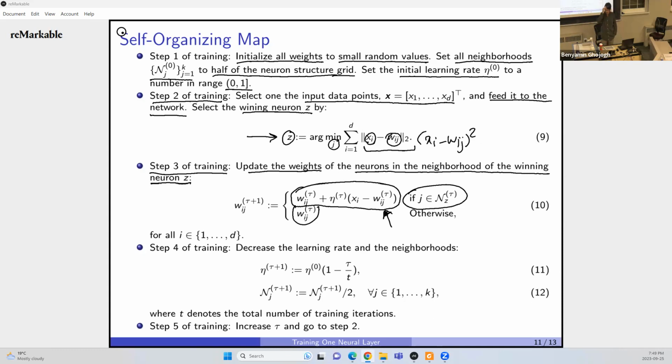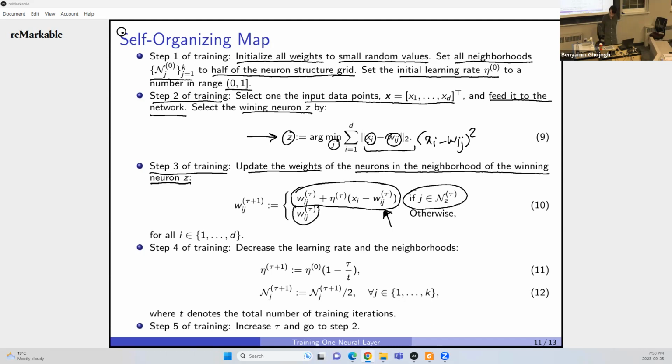I agree that you need to imagine it a bit, but when you understand it, you'll see that it makes sense. Basically, I want to cluster my data points using the neurons. So I need to assign each data point to one of these neurons, right? Assume these neurons are the representatives of the clusters. Whenever a data point comes, I need to assign it to one of the neurons. How do I do that? Using equation 9. I see which weight is most similar to that data point. Then this neuron says: now let me update all of the neurons in my neighborhood.